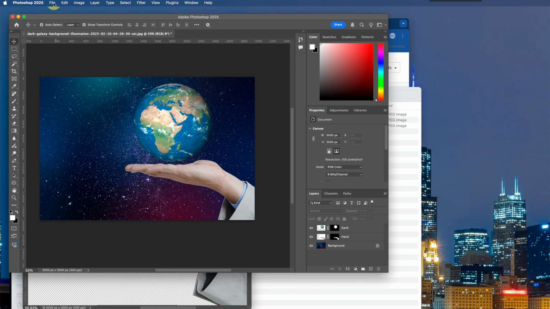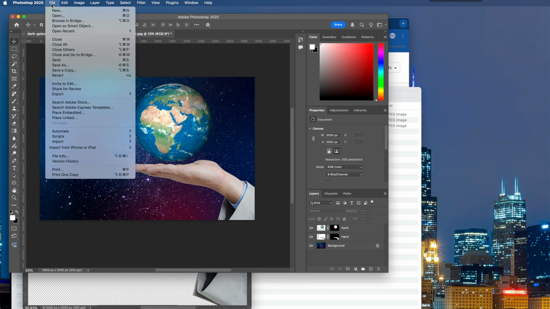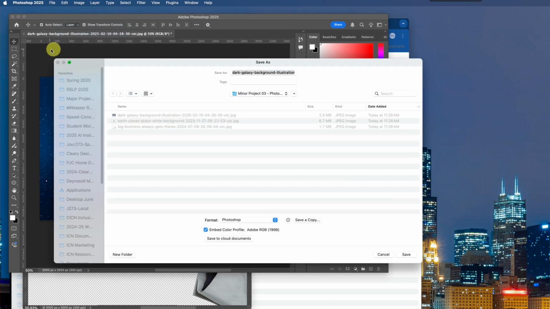So now I would like to save this, because let's say maybe I assigned you something else to take this image and put some text on it in the future. We want to Save As, because we don't want to save over our original image. And we're going to call this our last name, first name, minor project 03.